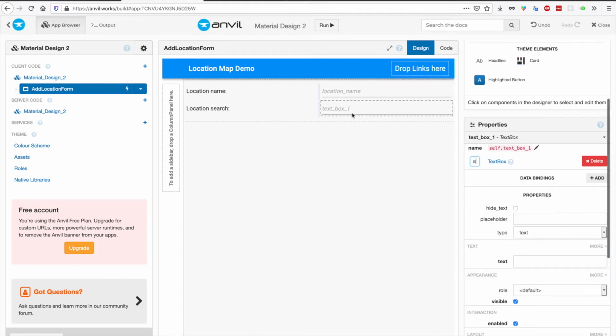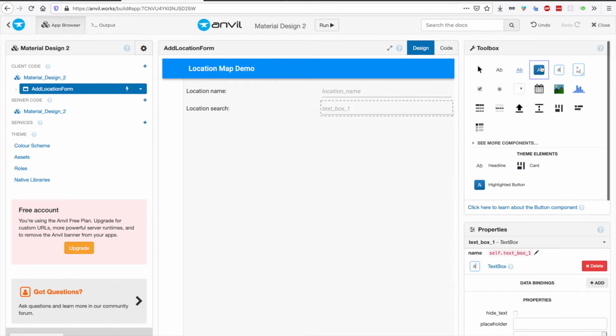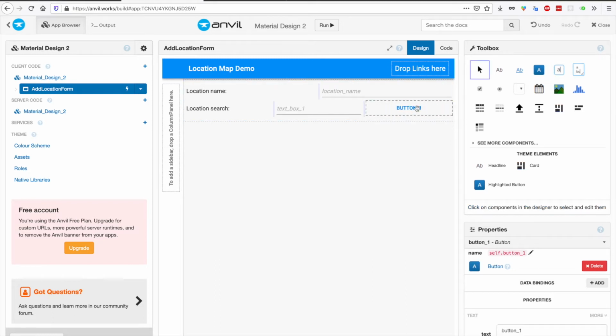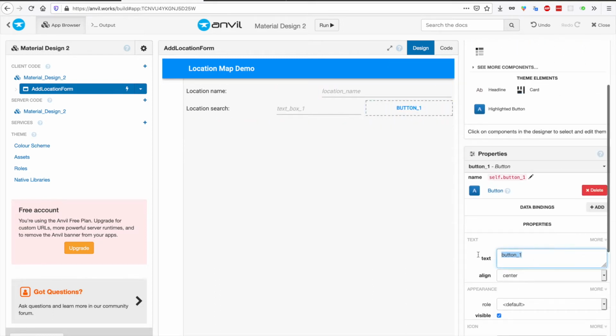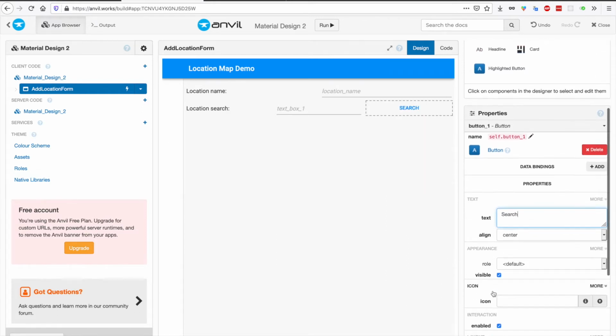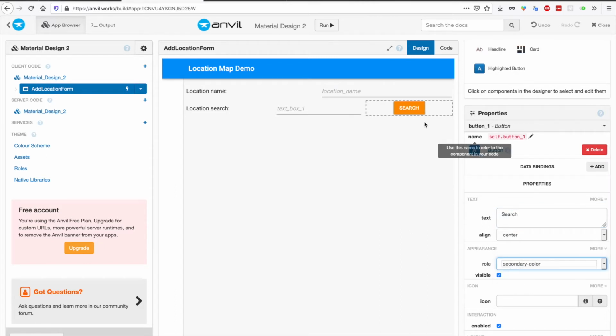Now I want a search button next to this box. I'm going to drag one of those in as well. So button, place that there. So I'm going to change the text of the button to search. I'm going to make it look a bit more like a button. If I go for secondary color, because I'm going to use the primary color as my main submit button at the end.